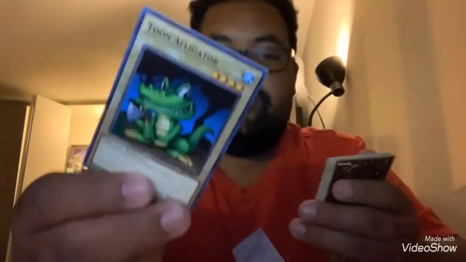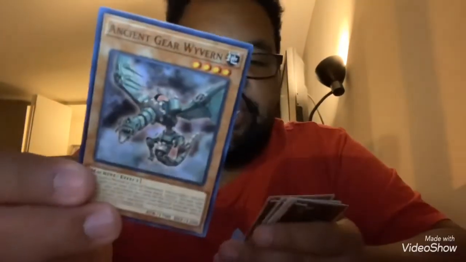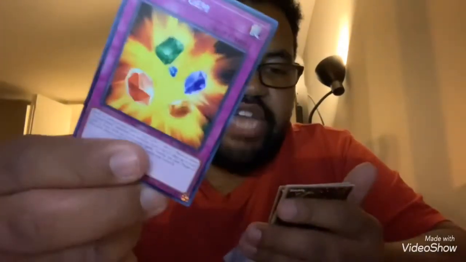Here is a Red Eyes Fusion, a Legendary Ocean, Crystal Beast Cobalt Eagle, Toon Alligator, Rare Value, another Desperado Barrel Dragon with purple text, Rainbow Bridge and purple text, Machina Ravager. We have another Ancient City Rainbow Ruins, Ancient Gear Wyvern, Emergeroid Call, Counter Gem, Toon Mass Sorcerer, Cyber Dark Dragon, Red Eyes Darkness Metal Dragon, another Time Machine, Amazonas Onslaught, and another Inferno Fire Blast.